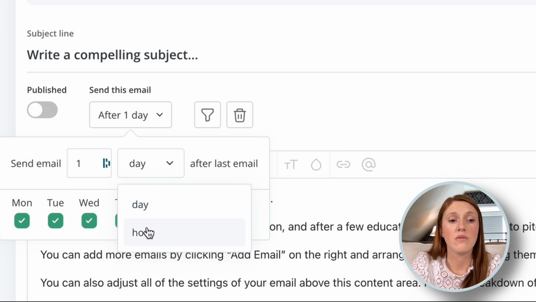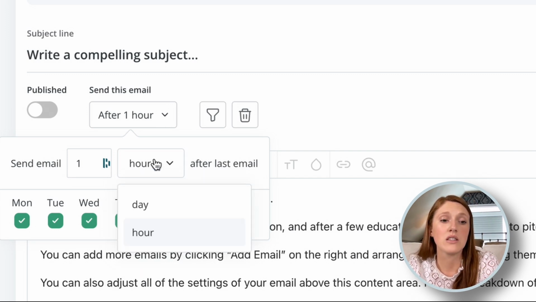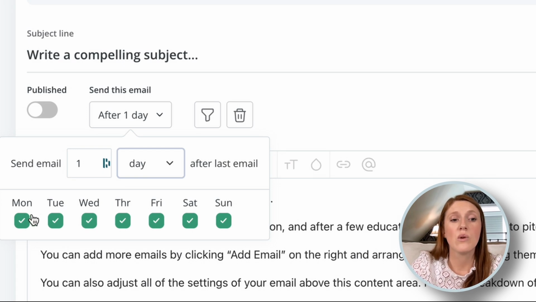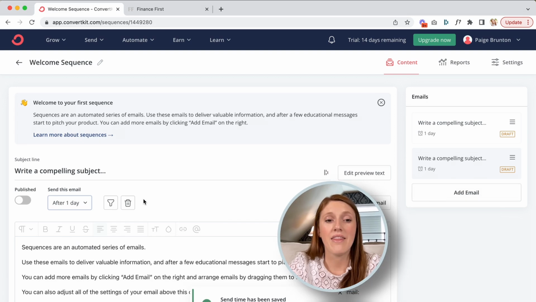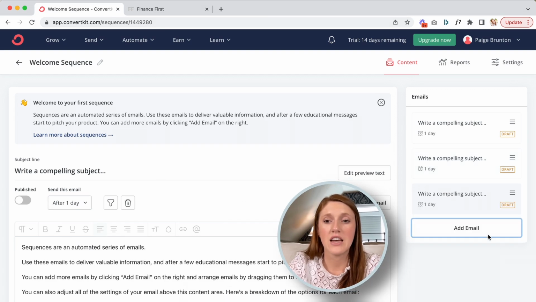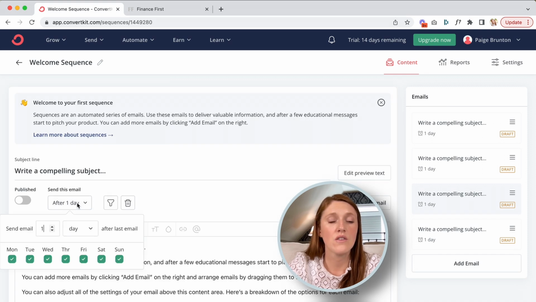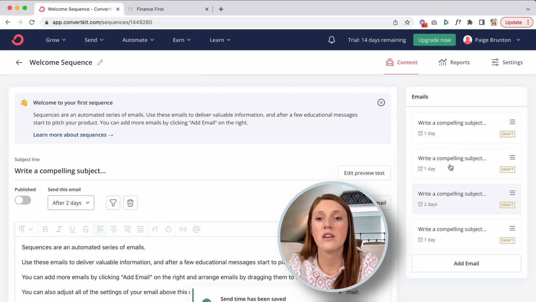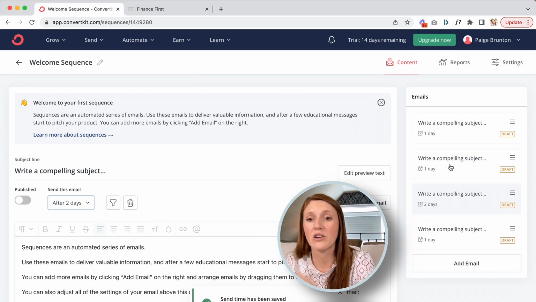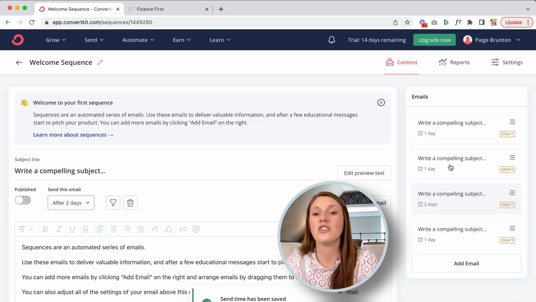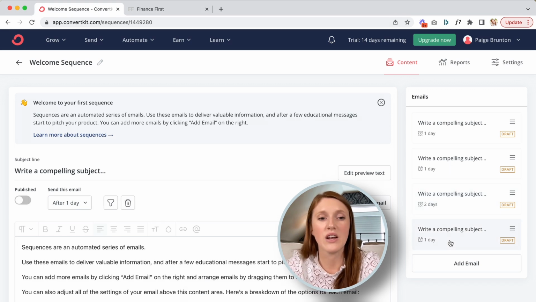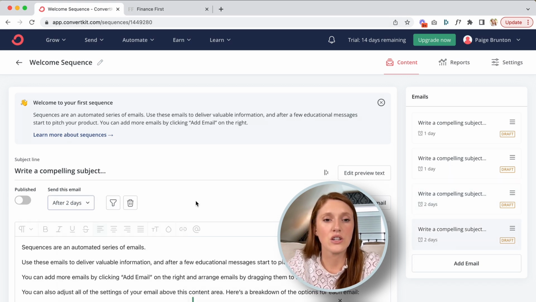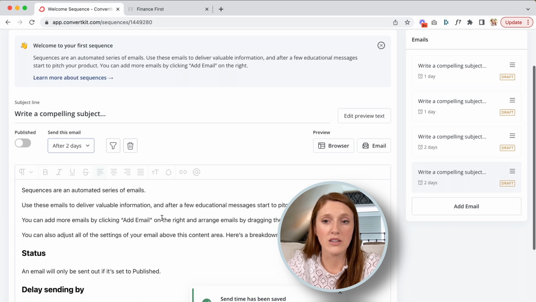Do we want it to send 5 hours after the last one? Do we want it to send 3 days after the last one? Do we want it to avoid the weekends at all? So you can tick these accordingly. And then the way that I'm going to set it up here is to have 4 emails go out over the course of, let's say we're going to make this 2 days. So I want to send 1 day after they opt in, then 1 day after the previous one, and then 2 days after the previous one sent, and 2 days after the previous one sent. Good. So of course, edit the content of the emails when they are ready.